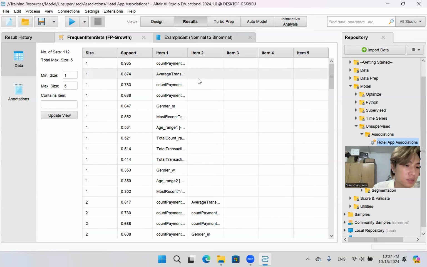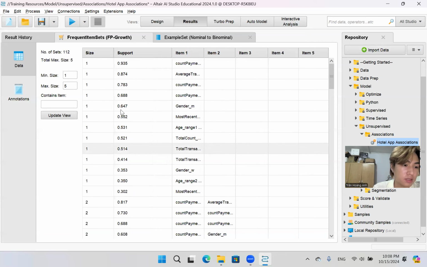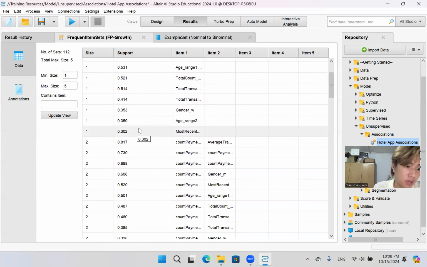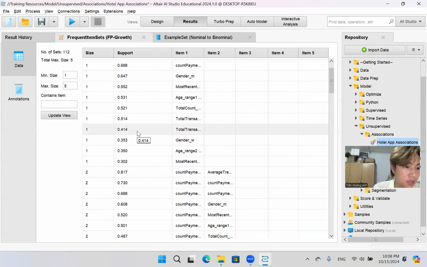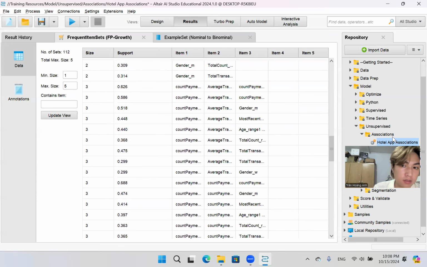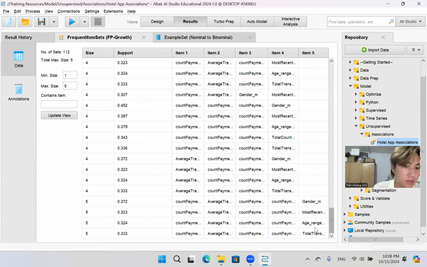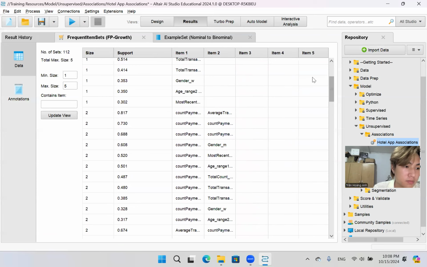See support, the relative frequency of the single item or the set of items here. It gets a little interesting to look at too. The item sets have the strongest support, and if we follow the list down, we get larger and larger item sets.